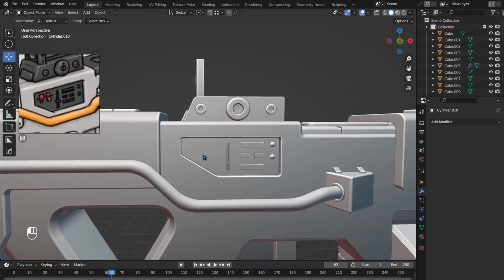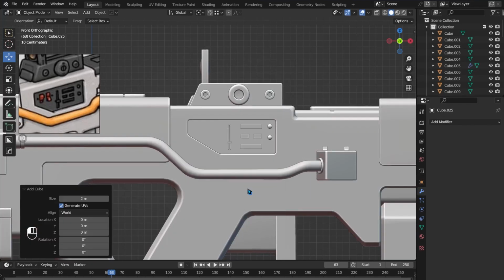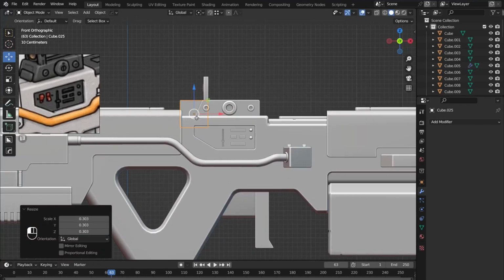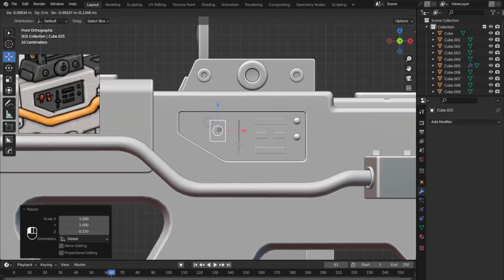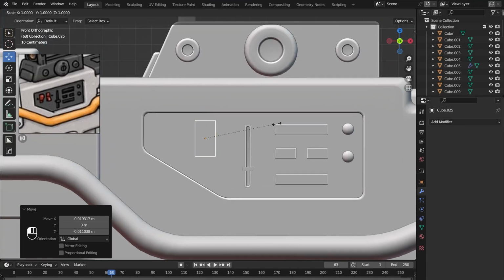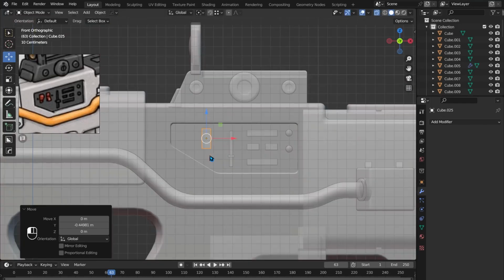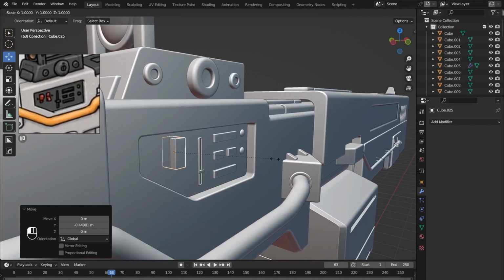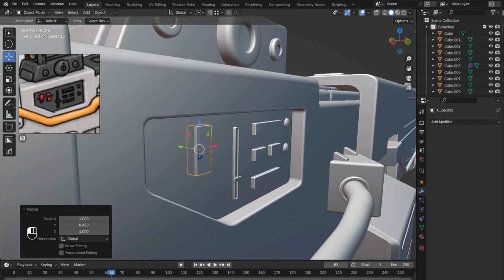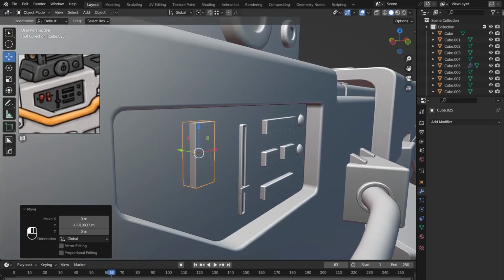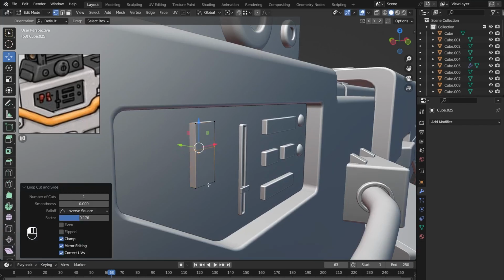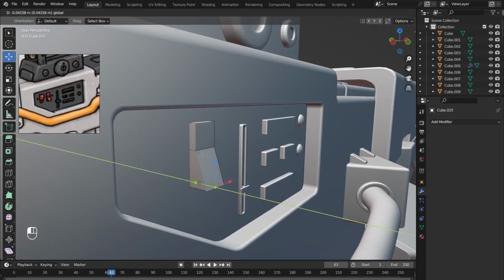Now let's model the switches here. Just take a cube and scale it like this. Add an edge loop here and then select the bottom edge and move it outside.